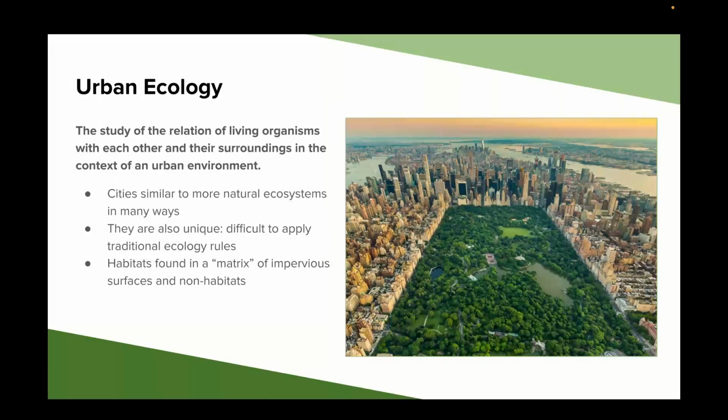So even though many of the types of organisms and habitats found in cities are also found in natural areas, urbanization gives cities a very unique combination of changing temperatures, hydrology, and disturbances that make it harder to apply the same ecological rules that work in other ecosystems. The field of urban ecology looks at these differences found in cities to try and learn more about how cities work as ecosystems. One of the most important defining features of cities is the grid of impervious surfaces formed by streets and the built environment. Urban habitats exist inside of this matrix of non-habitat, and that means they're almost always very separated and fragmented compared to the natural landscape.